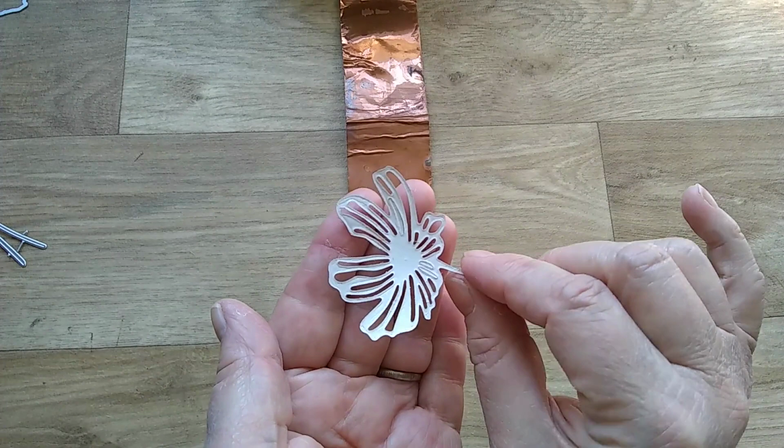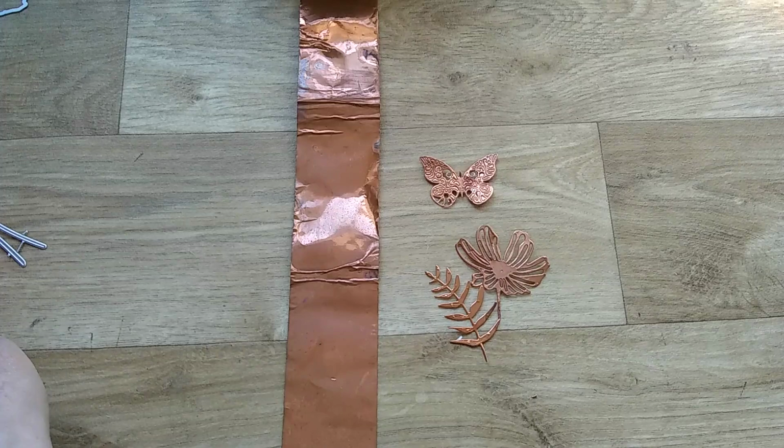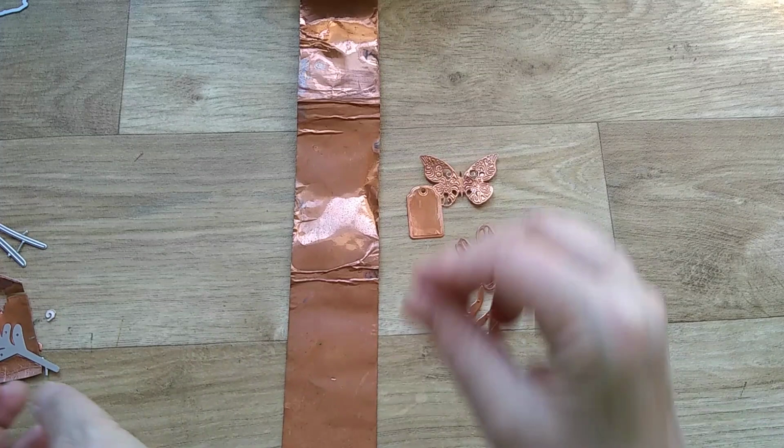I'm really pleased with them. And I've made a butterfly. I haven't got all the little bits out of that. Even the little bits that come out are rather nice. Made a little tag. And I'm just about to take this one out.